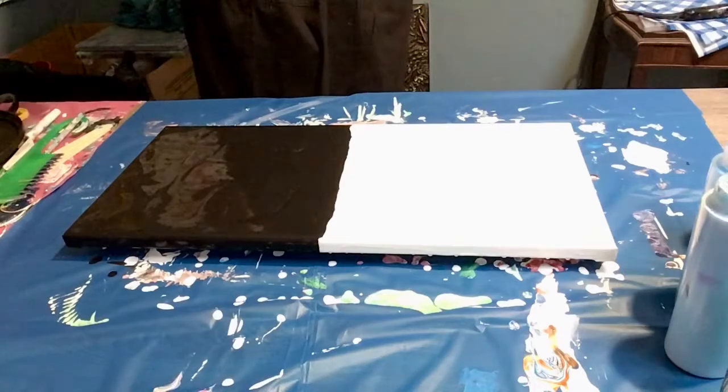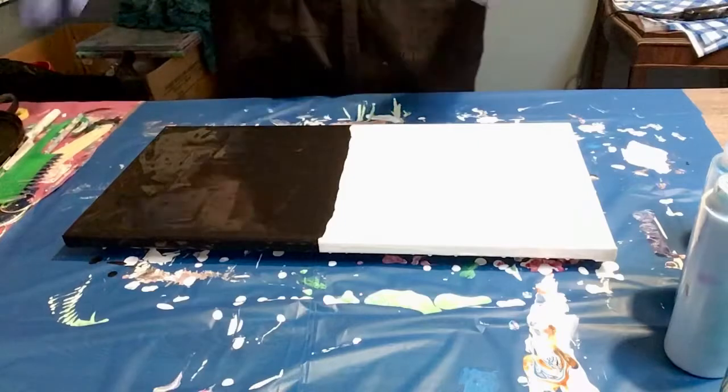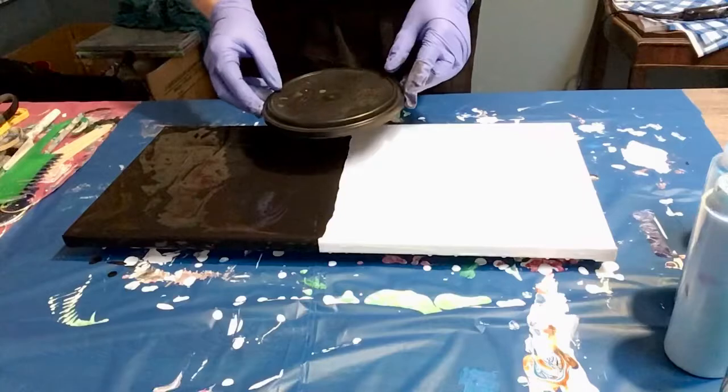So I had this bright idea tonight to try and do a white and black kind of a blowout, but I'm gonna use a coffee lid and I'm just gonna place it right in the.